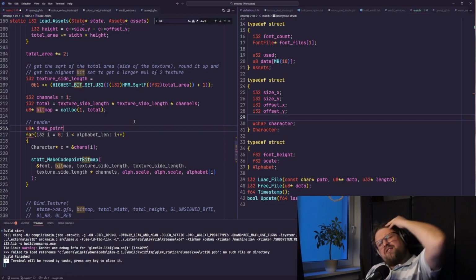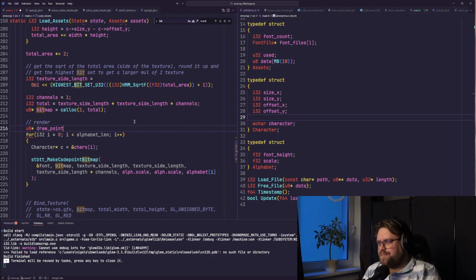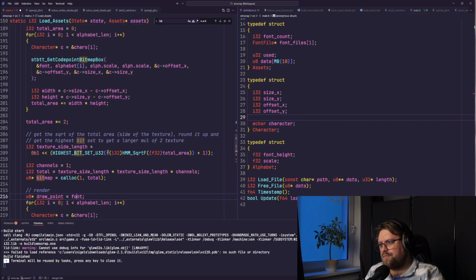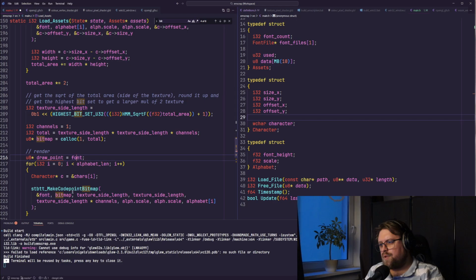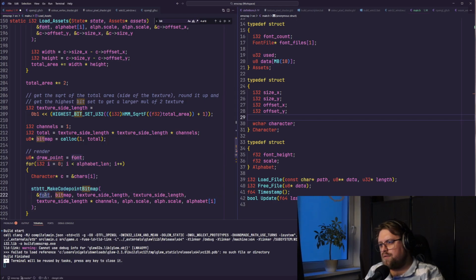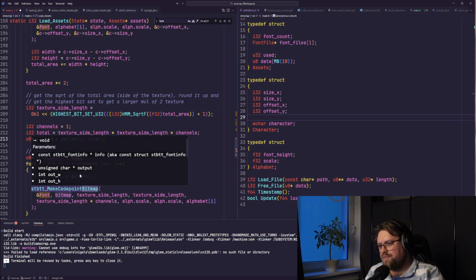I think it's drawing from the top left. Okay, the first is font info, then the output.